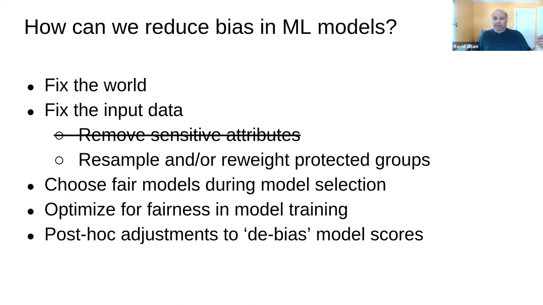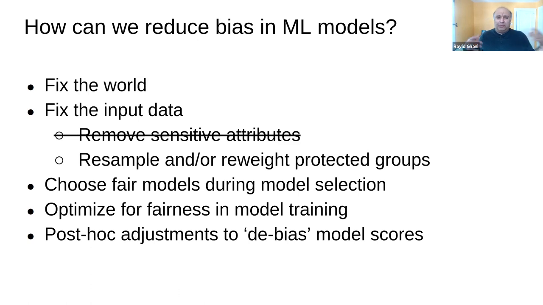Or maybe the prevalence of the classes is different. So what if I make them the same? What if 80% of the projects from low poverty get funded and only 10% of the projects from the other group, or the other way around? Maybe you have a higher prevalence for one group. What if I make them the same? So we're gonna explore that and see what happens.